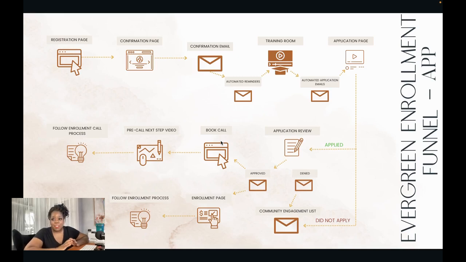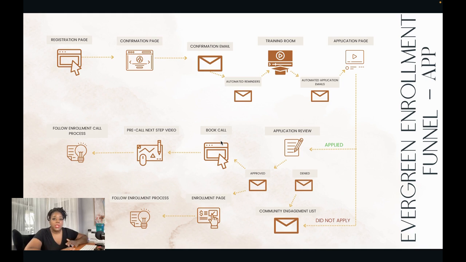This is the Evergreen Enrollment Funnel that uses an application. You are using this because you want to have a way to qualify your people. Now, this is great for those of you who want to build your list and have people book a call, talk to them, qualify them, and have them go through that application process, because there may be something in your program and you want to make sure that the people are a fit, and using this can definitely help.